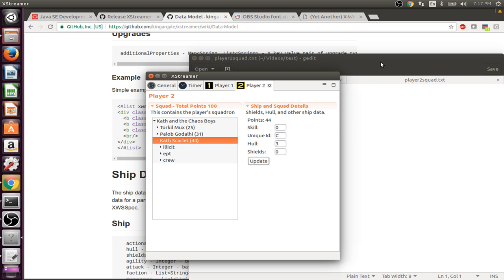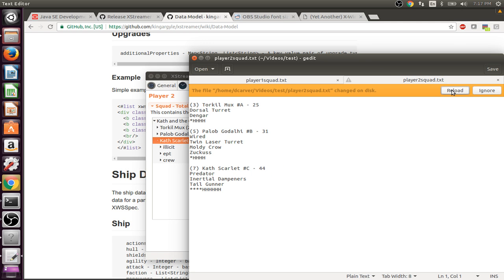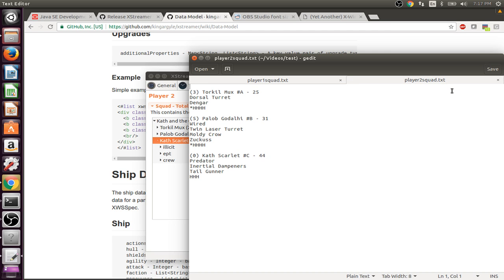Come back over to our text editor and review this, and you'll see that Kath is now at pilot skill 0, and she's down to 3 hull. That's just an easy way for you to see the real-time updating mechanism of the templates. If you had put this in OBS Studio as a text overlay, you would have gotten this information streamed directly to the users as the match was happening.